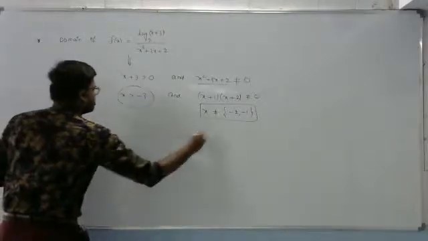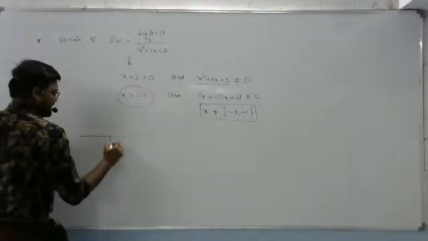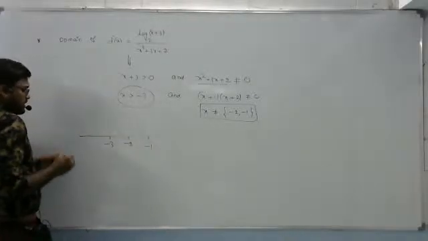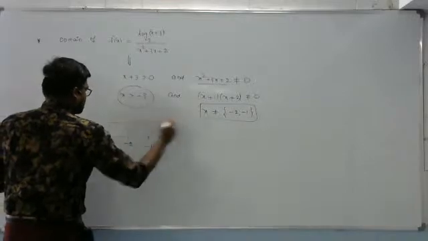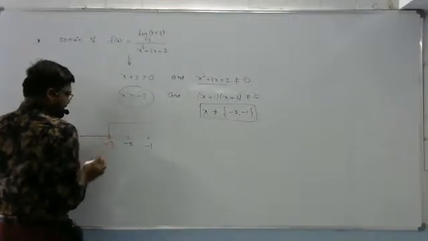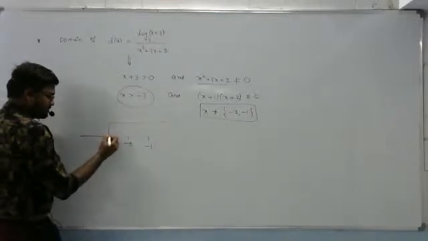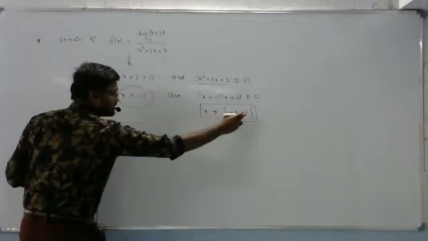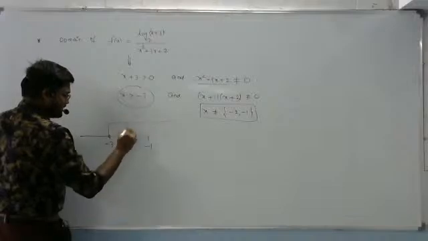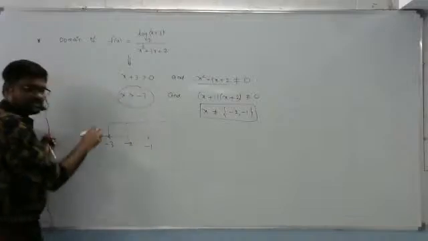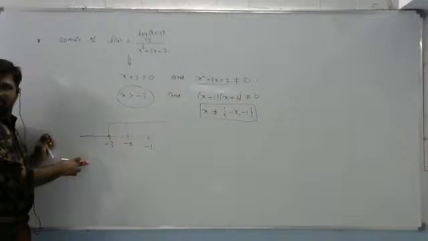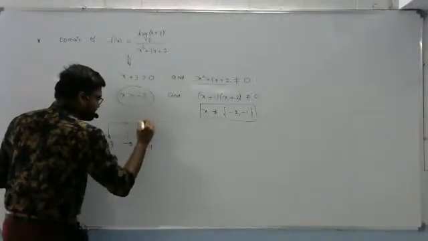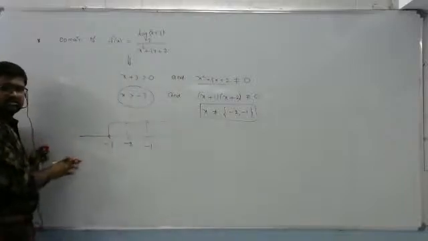Simple. Draw the real number line. Minus 3, minus 2, minus 1. I said x greater than minus 3. Here it is a bubble. But in between, I should not get x equal to minus 2 and x equal to minus 1. That means at minus 2, I should put a bubble. There is a break. Is it clear? And similarly, at minus 1, I should put a bubble. Are you following this or not?